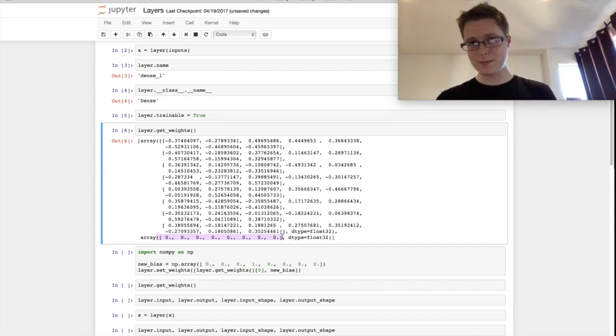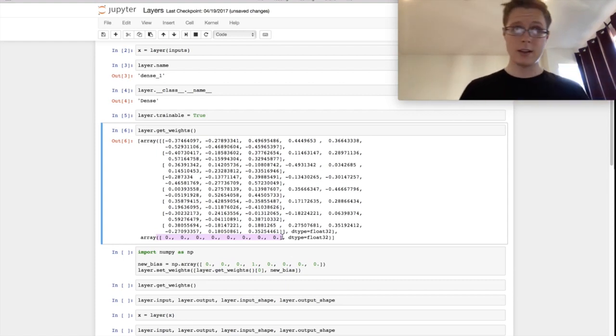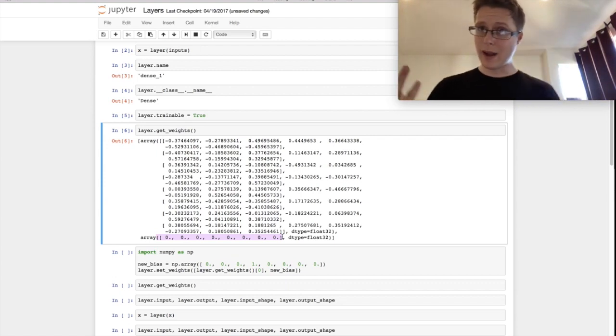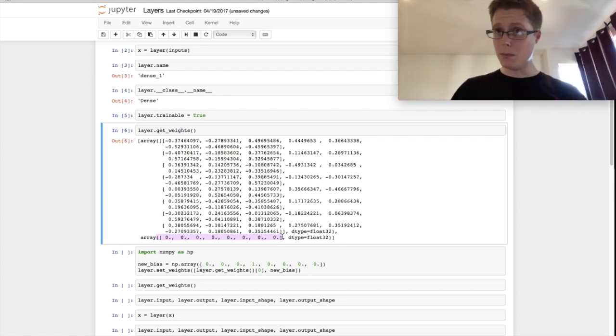But because we're learning just a little bit of deep learning, I will fill you in. Generally, these layers will have weights and biases. The weights will be multiplied with your input, and the biases will be added to your input. So we can change the weights just by using layer.setWeights.